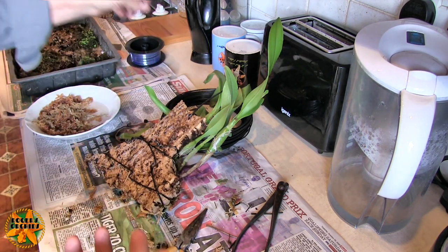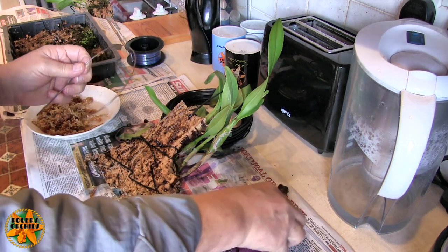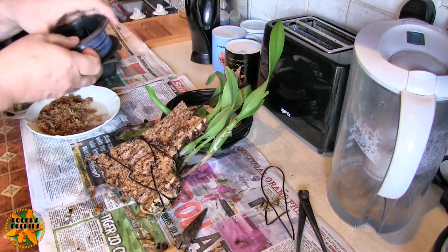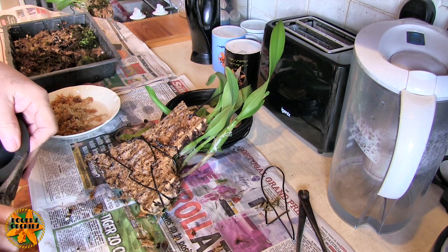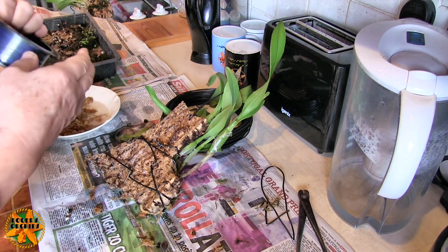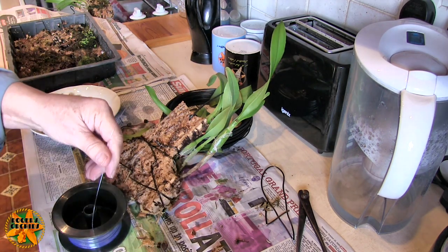While you're worrying about threading, twisting and doing all that, worrying about putting a tag on can be a real distraction. That's why I like to leave it till afterwards and do it with a bit of fishing line, because it just de-worries it basically. It can be quite a faff wiring a plant on, or even tying it on with the fishing line, because we just ain't got enough hands.